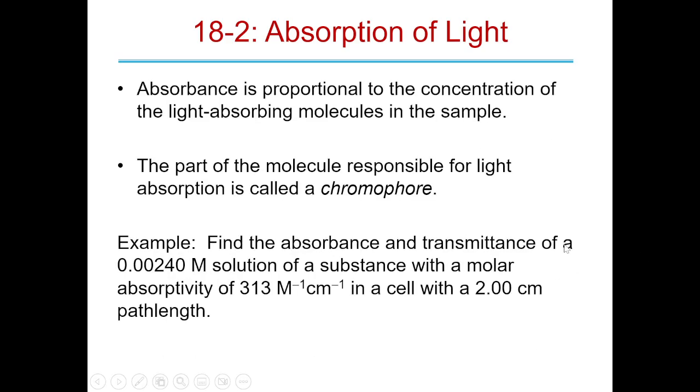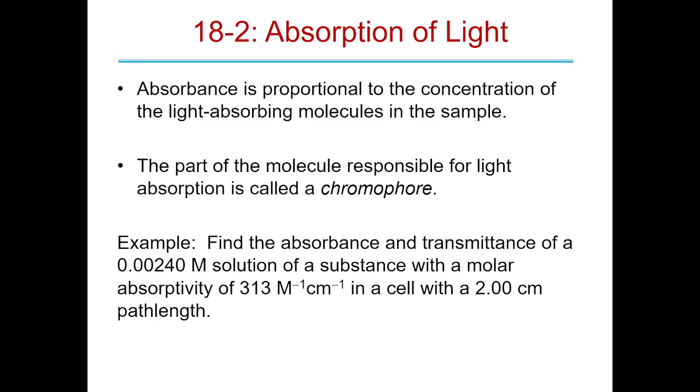So absorbance is proportional to the concentration of the light-absorbing molecules in the sample. And again, that's because of that logarithmic relationship. Remember that, okay? The part of the molecule responsible for light absorption is actually called a chromophore. Literally something absorbing light. Chroma, light, right? The different colors of light. Phore, something doing it. So chromophore, it's the colorful stuff. Colorful because it absorbs light, right?